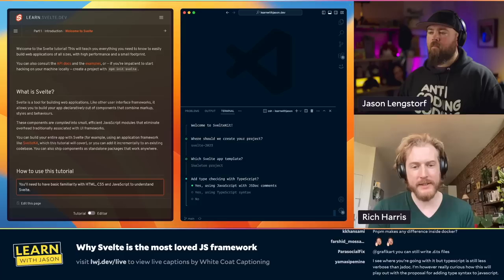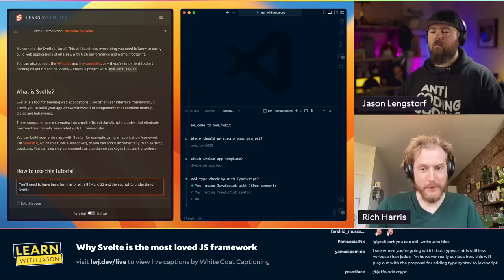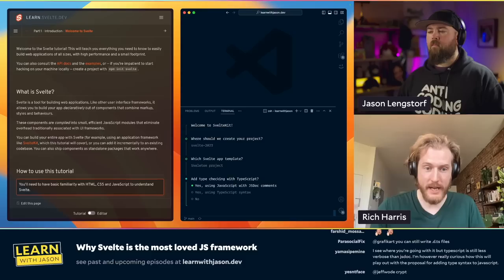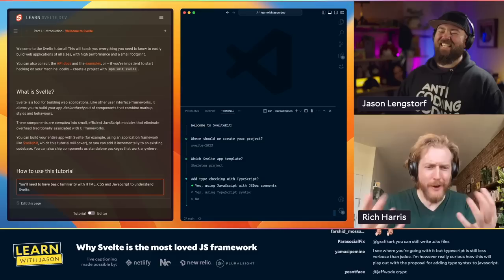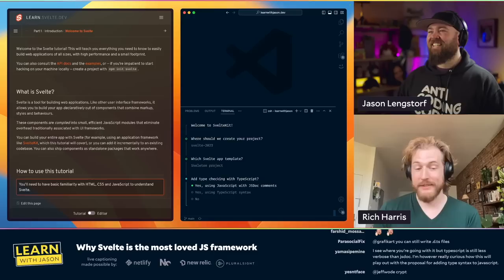It has been such a big productivity enhancer that recently we decided to do the same thing for Svelte. As part of Svelte 4, we're rewriting from TypeScript to JSDoc at the moment. Interesting. Okay. And people just look at us like we're absolute morons. Do we not understand that TypeScript is the way? And it's so tiring, but this is why we're doing it.